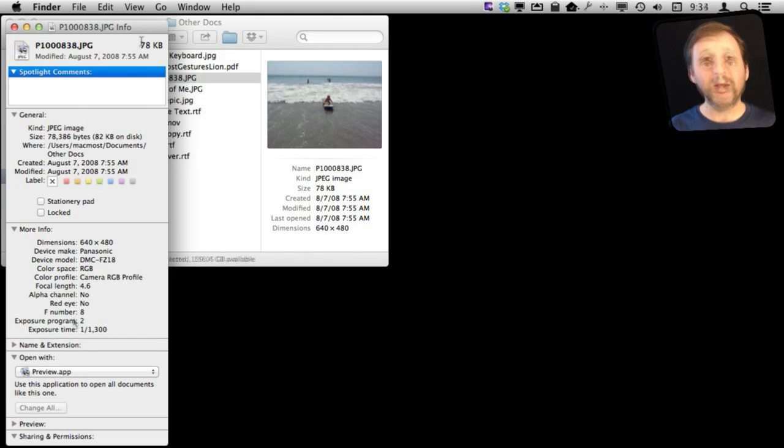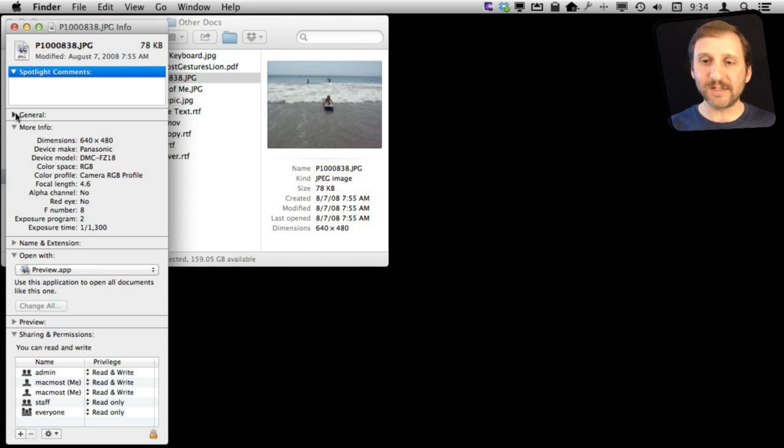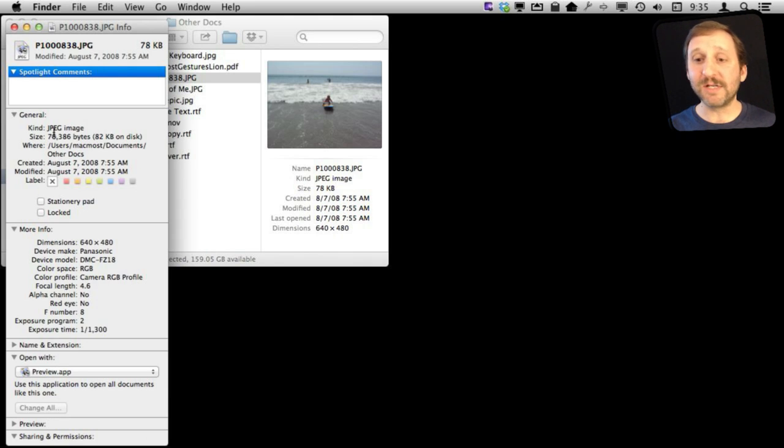information about the file. Now I have several different sections of information here. For instance, at the top you get some general information about the file, like the size and its name and the last time it was modified. Each one of these sections you can open and close very easily like that, and you can see more detailed information like the exact size of the file and when it was created as well as when it was modified. You can look in the More Info section that will change depending upon the type of file.